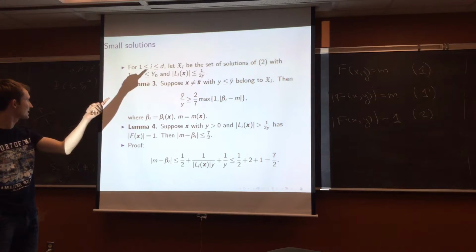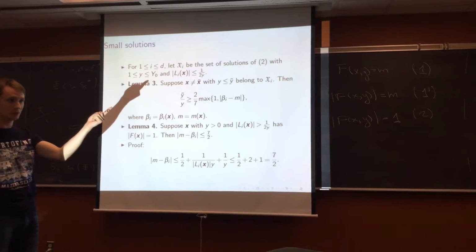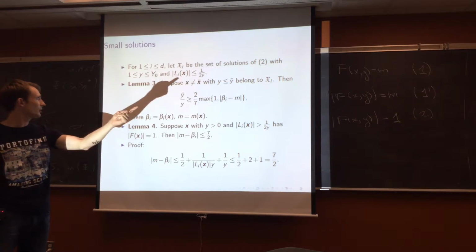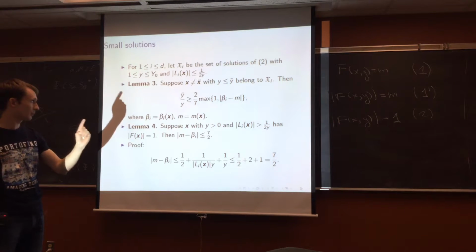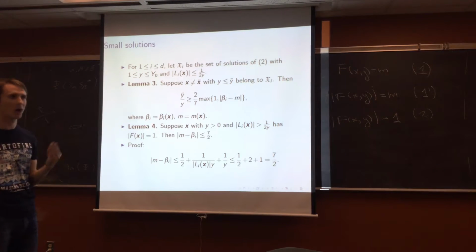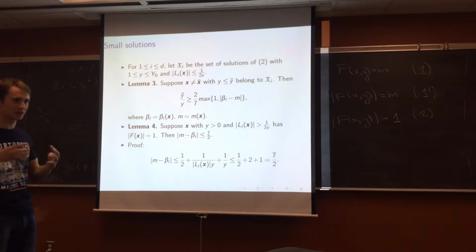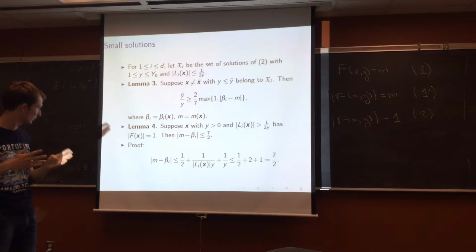So I'm going to call a set xi to contain all the solutions up to y0 that we already specified, such that the linear form Li, the ith linear form in particular, does not exceed 1 over 2y. Okay? Now I would like to estimate how big this set is. We're going to do 3 lemmas, and in the end I'll be able to make some conclusions here.